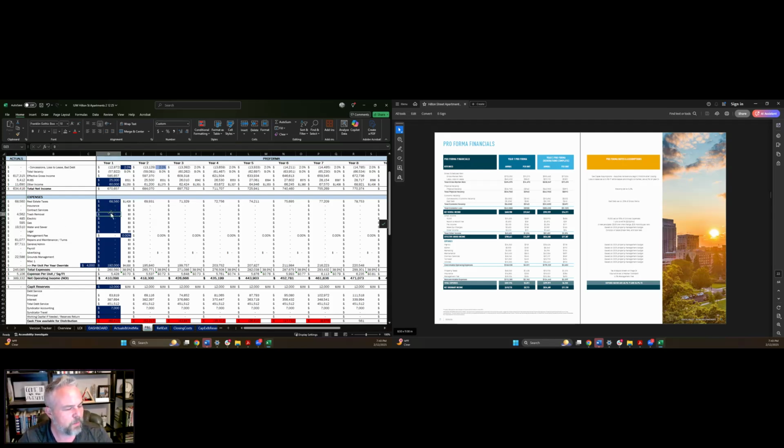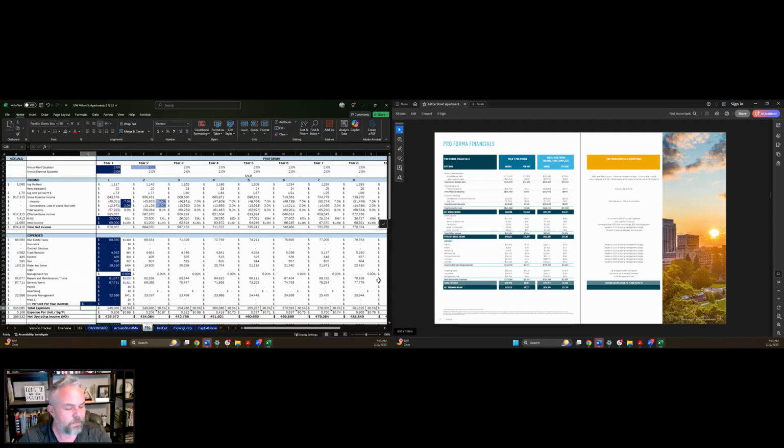And so for you, what I want you to do is just equal this so it matches. You can drag this down, and then you can equal this and drag it down so it matches. And then we'll zero out this income per unit, so it's 0. And that's a good starting point for now.